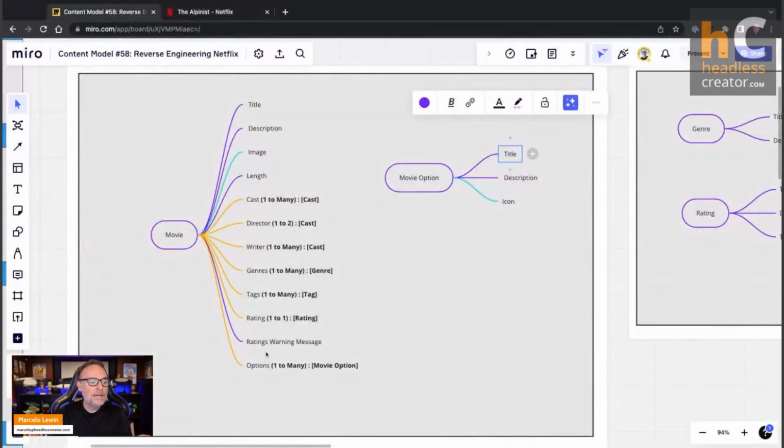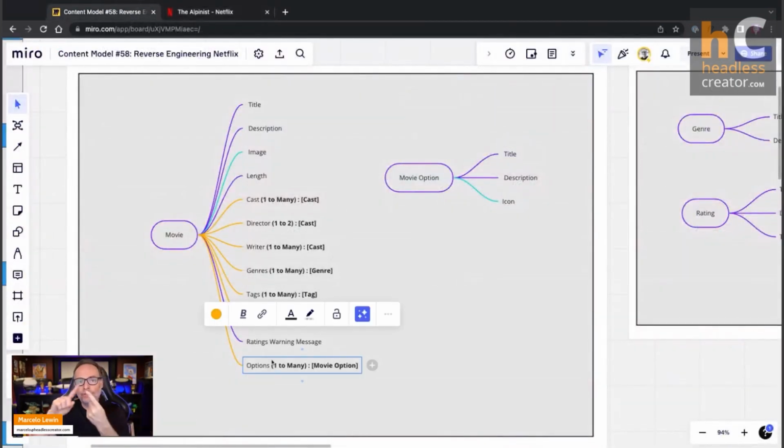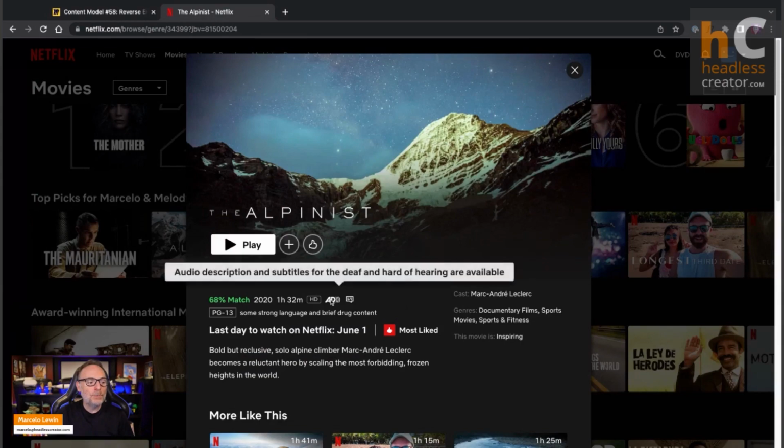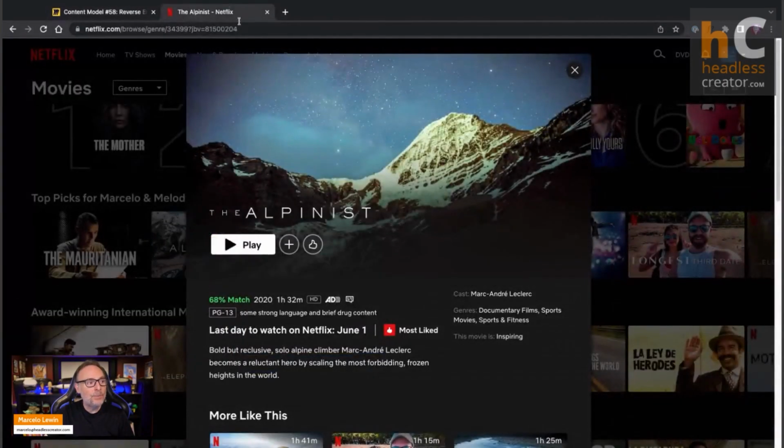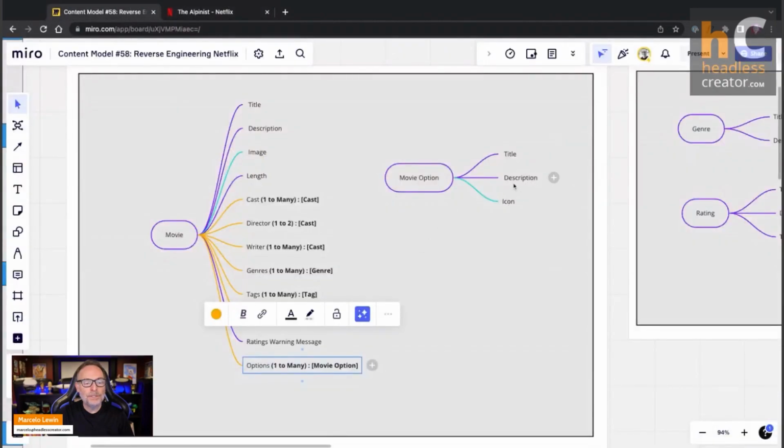And then here you would add, oh, this movie is 4K, has subtitles, has audio description, and whatever other options. And then you can decide on the front end, I want to display just the icons, but the icons have little pop-ups. Well, they come from the description here.